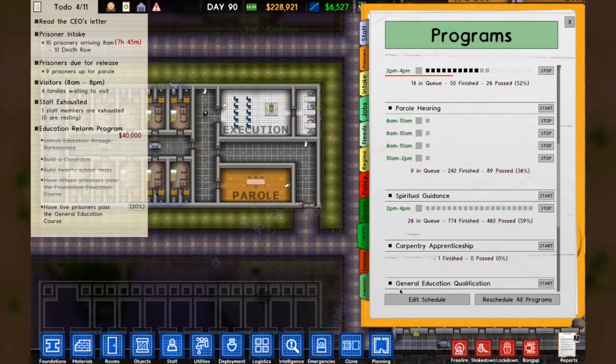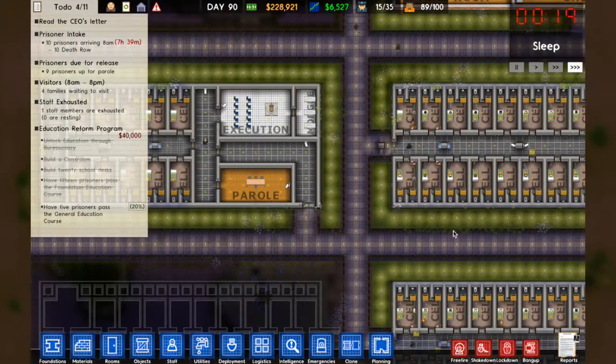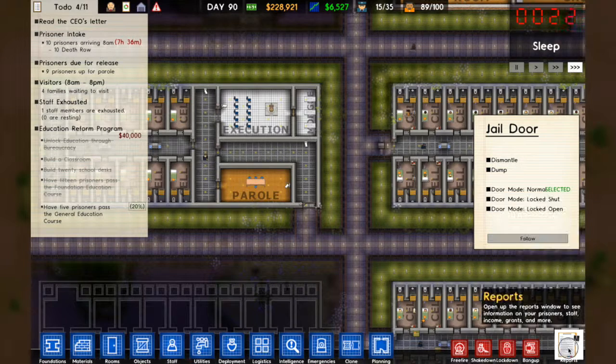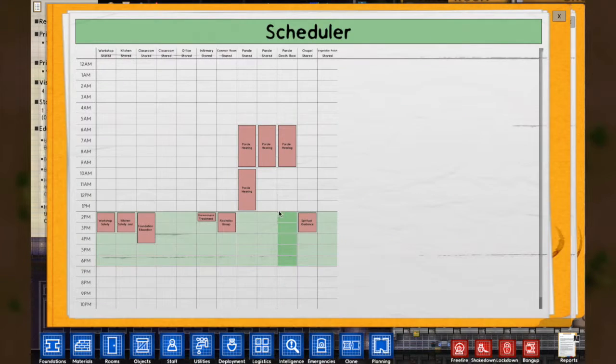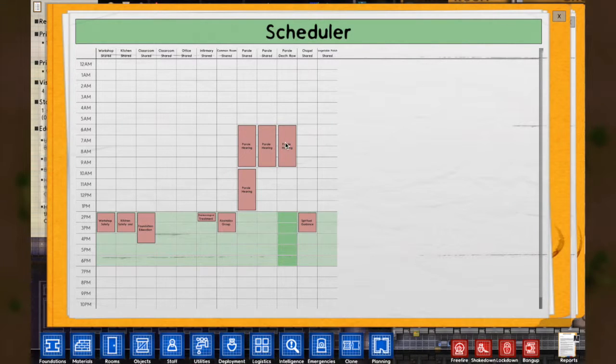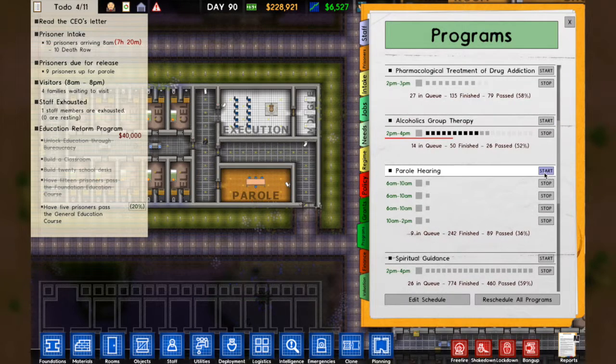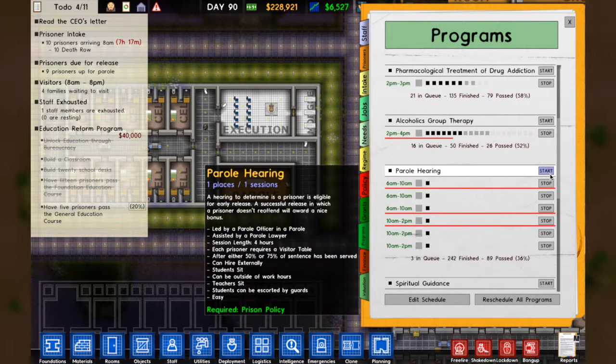So the easiest way to do that is I've unlocked micromanagement, which allows me to edit the schedule manually. So as you can see here, parole here, this is parole shared and parole shared. This is parole death row, and you can see there's a parole hearing in there. And don't actually have any death row on there at the moment. So I put a few more of these in.